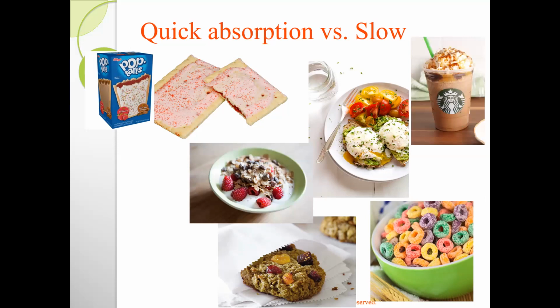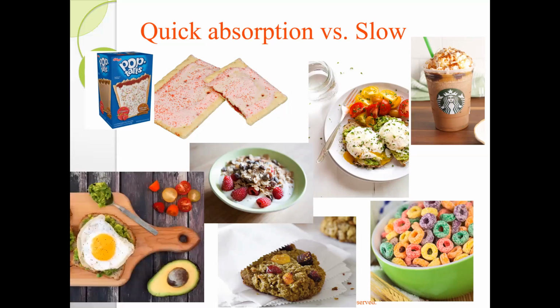A sugary beverage, quick absorption, which means we also quickly store those nutrients instead of using them for energy. And when we store nutrients quickly, we store them as fat. So this is a quick absorption item, and you will be hungry relatively quickly after. And this is just another example, like I showed you in the other breakfast with the eggs and toast.